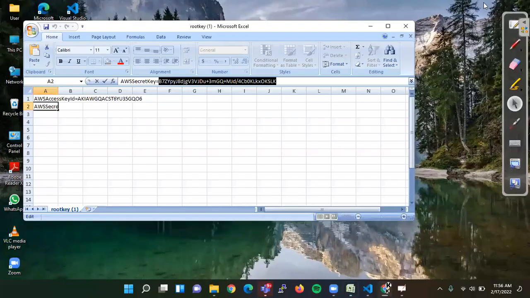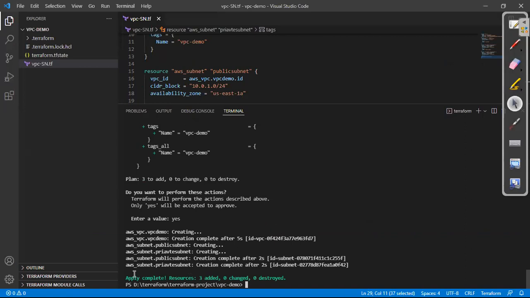If you go to the terminal, then see it is given apply complete, and 3 resources are added.